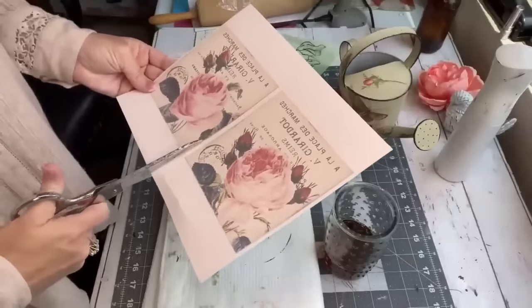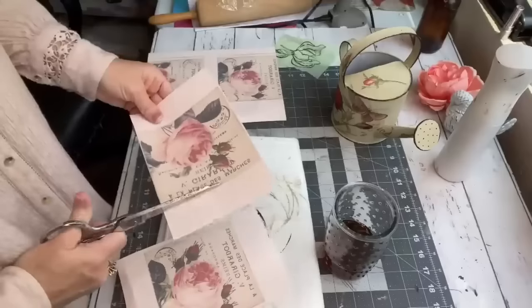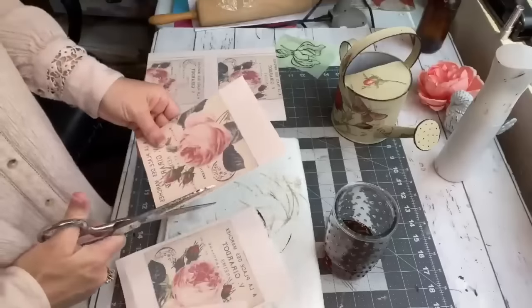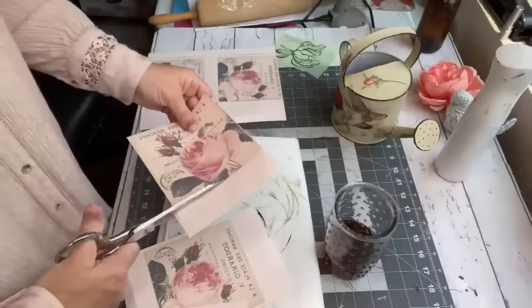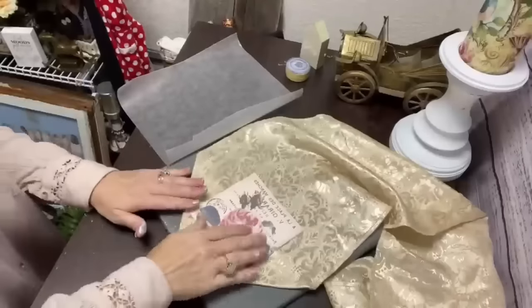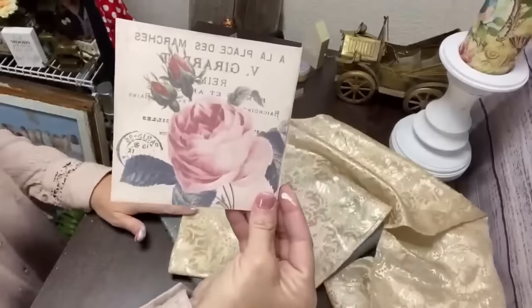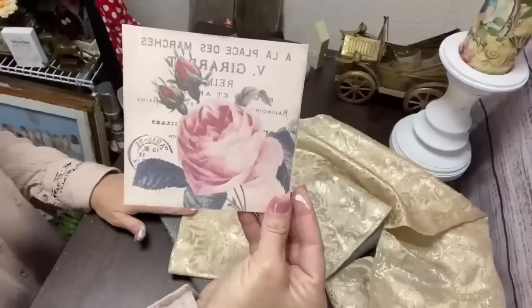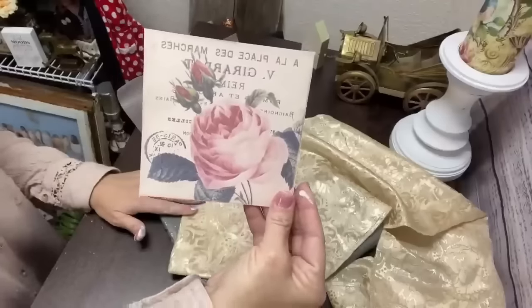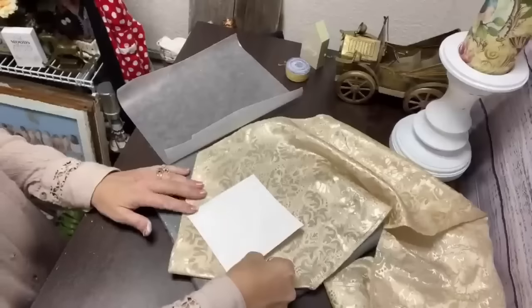It's been a while since we've been doing our sublimation, and y'all know how I love it. So I printed these two beautiful roses out on this sublimated paper, and all I'm going to do is just cut it out here. I'm actually going to put it on this runner that came from the Dollar Tree because it's 100% polyester, and to do sublimation, you get a better result if you use at least 70% polyester.